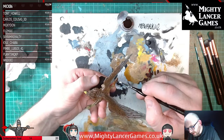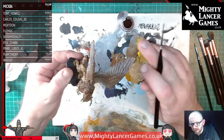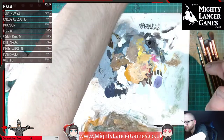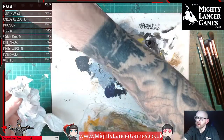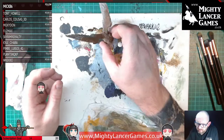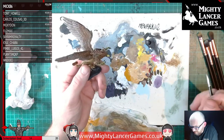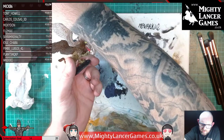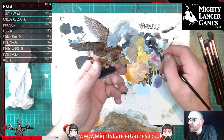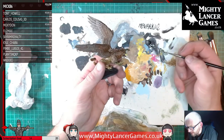Now, I saw something the other day that leads me to think that Army Painter are coming out with their own range of contrast-esque paints in the not-too-distant future, but I haven't seen anything from any of our distributors about any imminent release. But I saw something on YouTube that made it look as if they were. I can't remember what the range was called. Anyway, that looks pretty cool if they do. I always thought that GW should have maybe switched over to dropper bottles when they did the contrast paints.